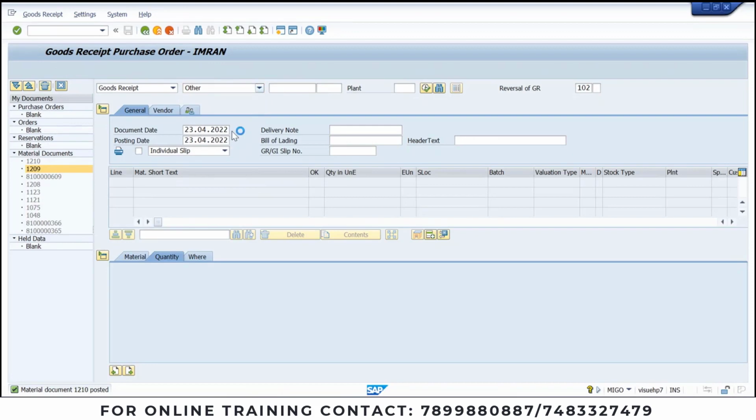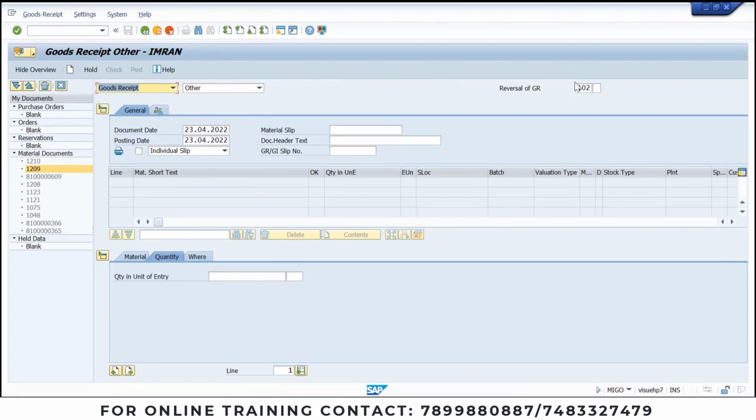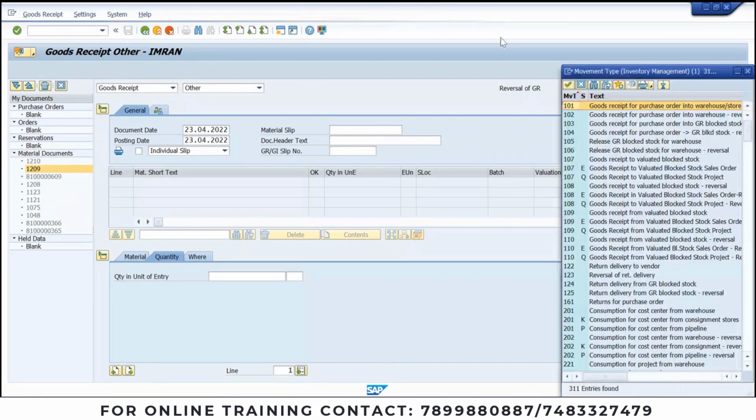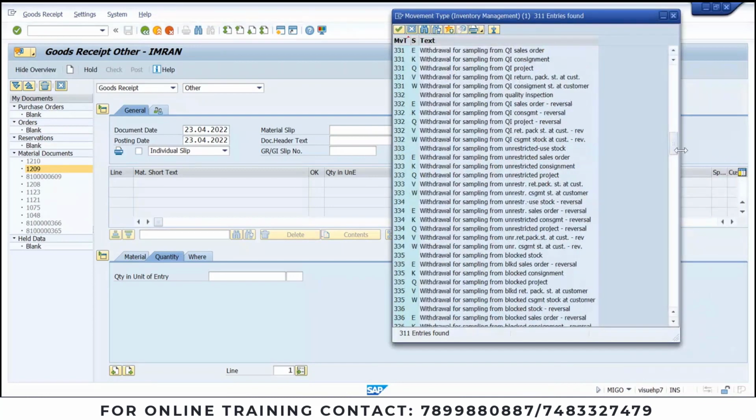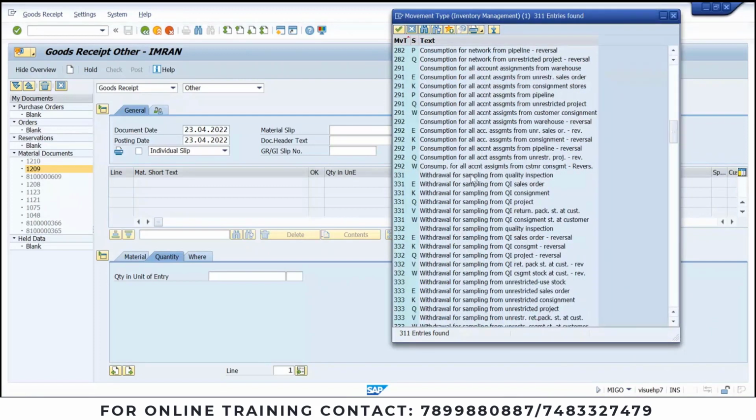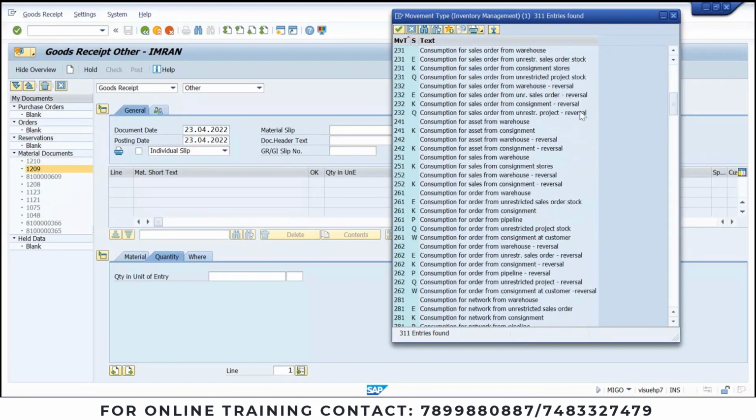We need to go to other here. Instead of 102, you have to enter 322. So you just drag it. You'll find 322.